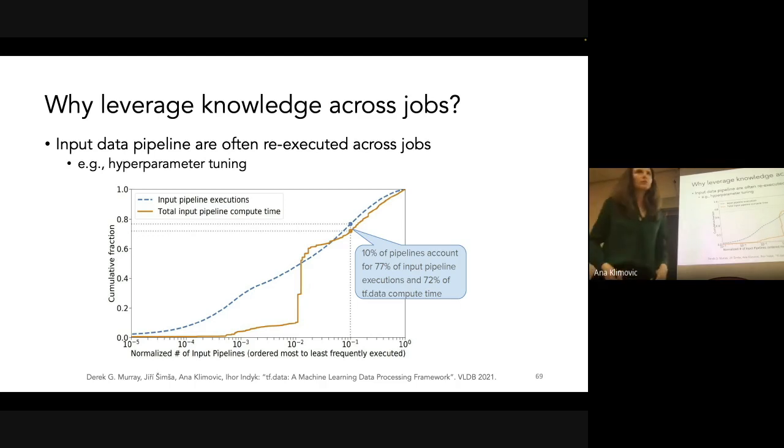Question? Does this hold across different modalities, like with the models? Yes, yeah. So we looked at around 2 million jobs at Google that use tf.data. And tf.data is being used by vision and language, speech. I don't think it's quite an even weighting of all of them. We didn't actually study that too carefully, but yeah, it's across modalities.